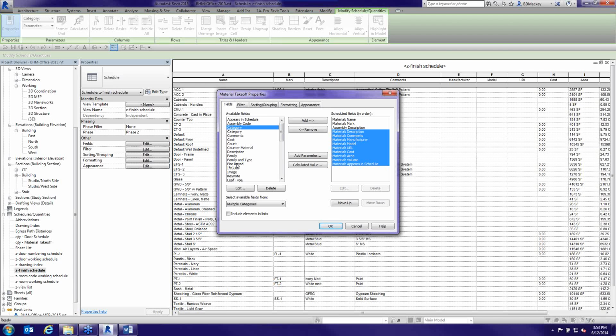The other reason I hate it, since I'm going to add a whole bunch of parameters in here, is if you take this one and hit move up, once you get off the screen, you have no idea how far up it's still moving or if it's all the way to the top. That's the real reason why I don't like this. If I want to take Keynote and put it just below Description, I can scroll up to where I wanted, hit move down, and now Keynote's right where I want it to be.